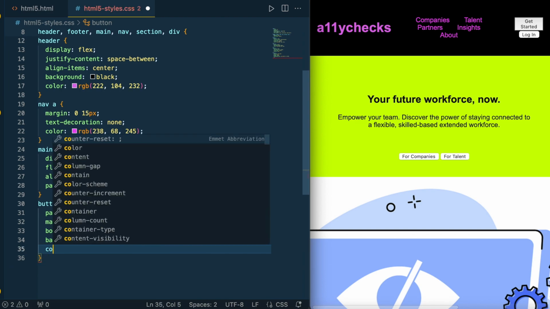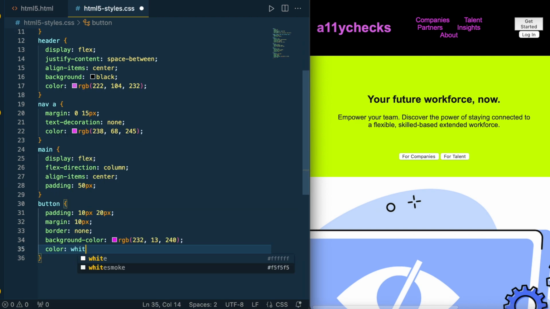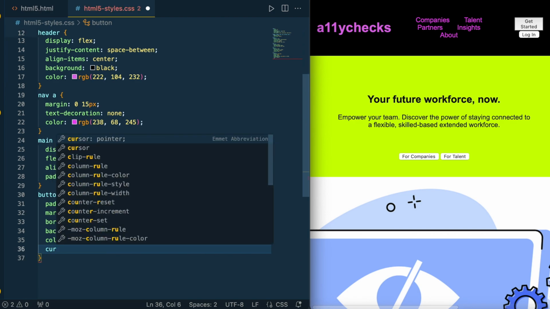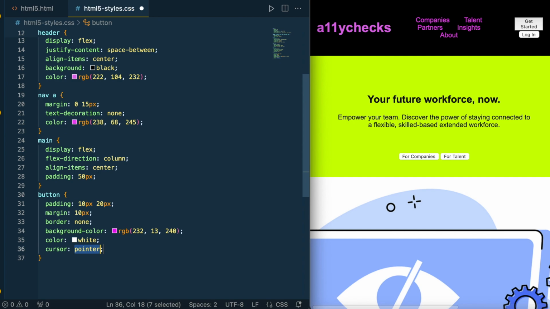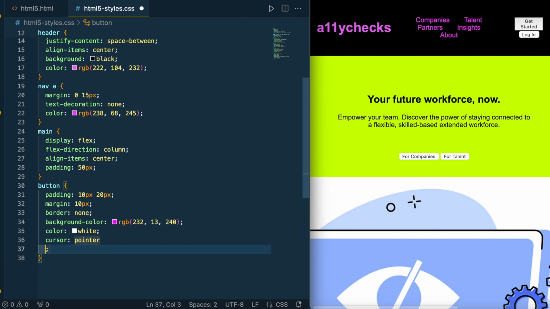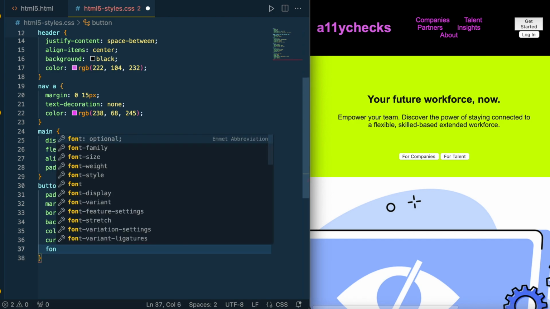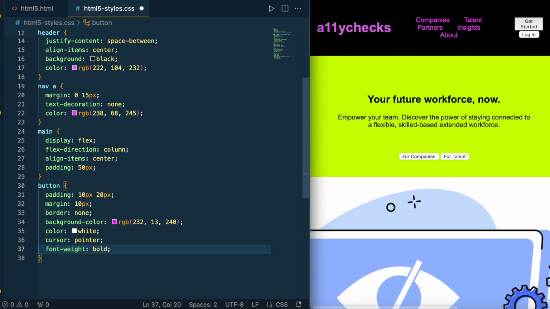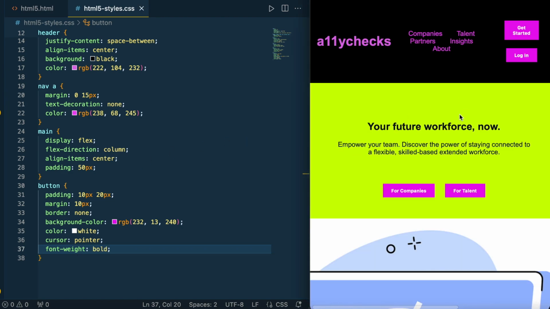Text color white, and cursor pointer, font weight, let me give it as bold. Alright, so this is what we see for our buttons now. Two buttons with this color background, and the text within that button is white.